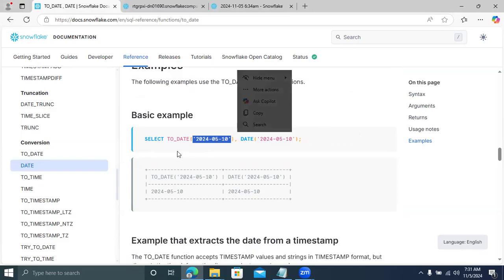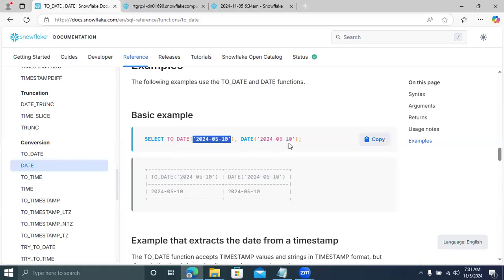We can convert this varchar expression, we are converting the varchar expression to date. Now it's going to give the date type for us, like year, month, day. The same thing, you can pass the varchar expression to a date function and you can get the same value. You can use toDate or you can use Date.